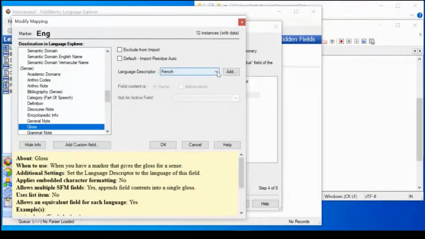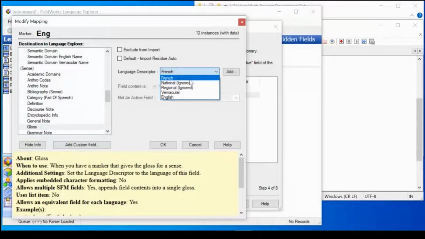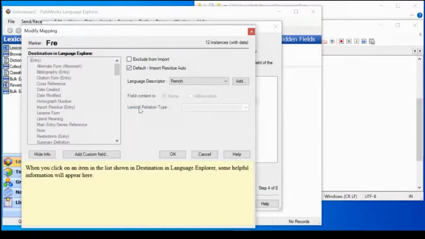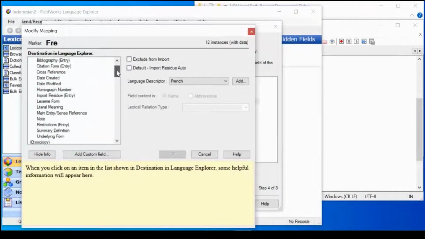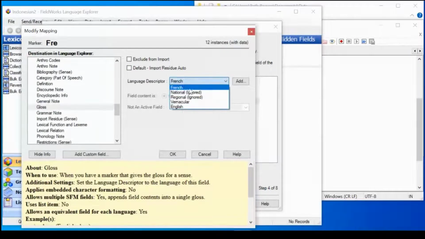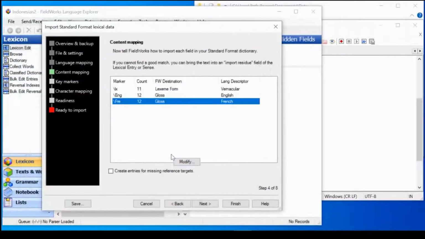And it's defaulting to French, which is wrong because I'm working on the English marker. So here I will tell it to choose English for the gloss field, because again, the gloss field can be in one of two languages. So that's good for now. So I will choose that. And then on the French gloss, I will do the same thing. Untick import residue, scroll down to the sense level, choose gloss, double check the language. I want French. That's good. I will click OK. And again, I will confirm the language and the field for the field name. Okay, so now I can move forward, but all of that was crucial, incredibly important.